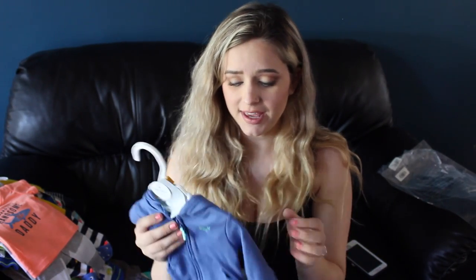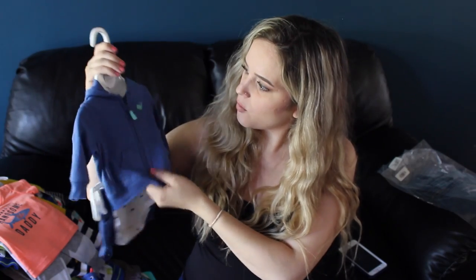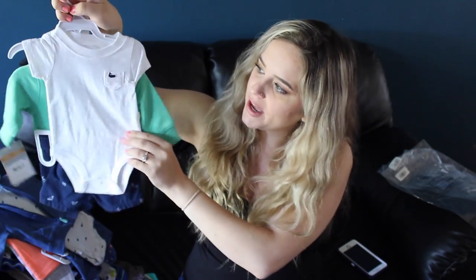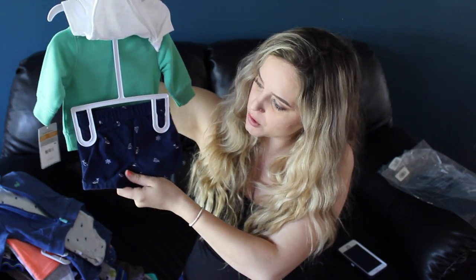I just love this color — it's almost like a coral orange. It says 'Dangerously handsome like daddy' and it's just a little t-shirt. Then it comes with these little sweatpants that are white and gray, which I just love and I think would be so comfy for coming home, and then a little gray onesie with buttons — so adorable. Then I got this as a gift from my brother and sister-in-law — it's just like a little hoodie short set. It's got blue with a little whale, and the onesie underneath is white with blue whales. It comes with matching little sweat shorts.